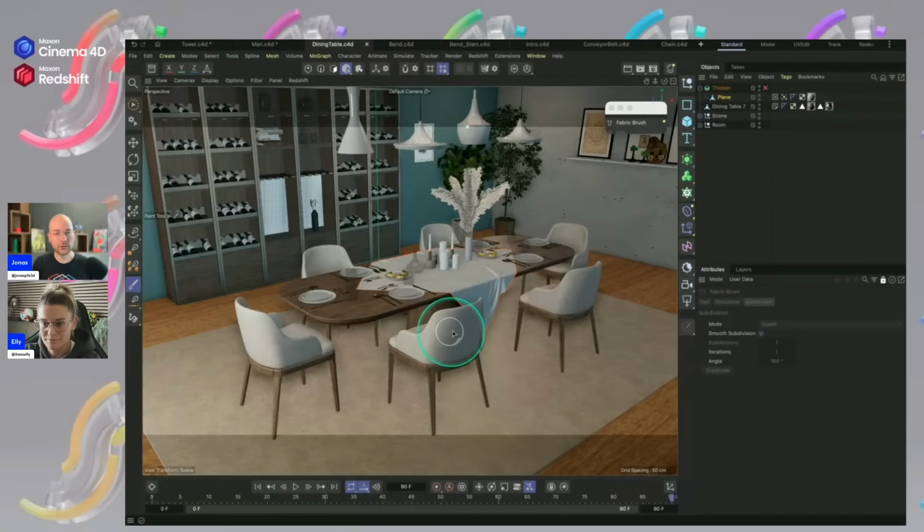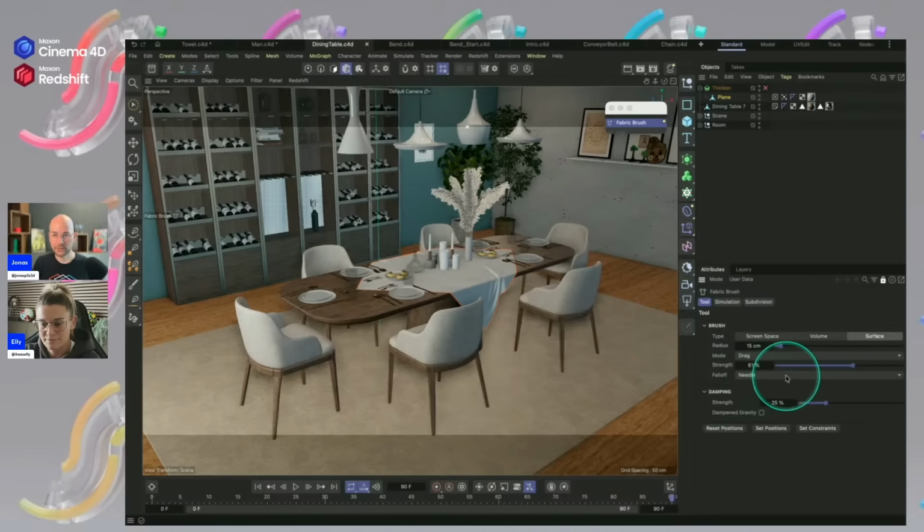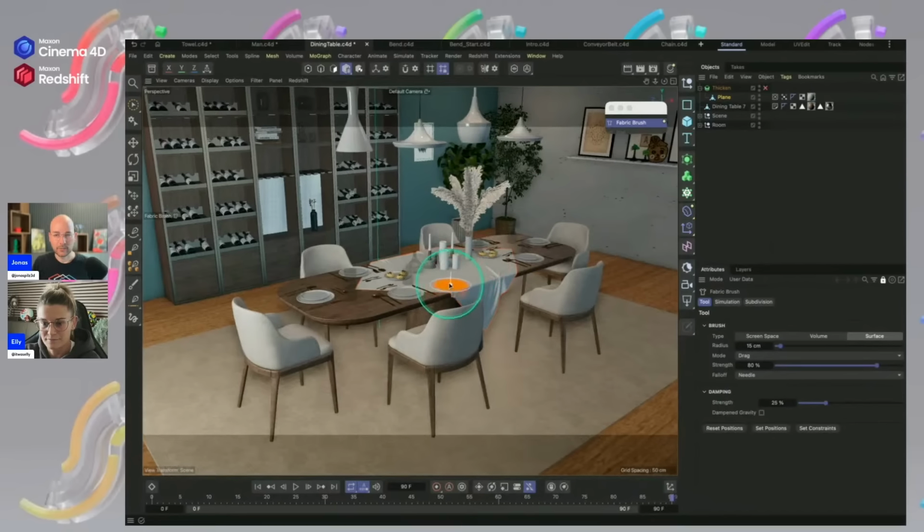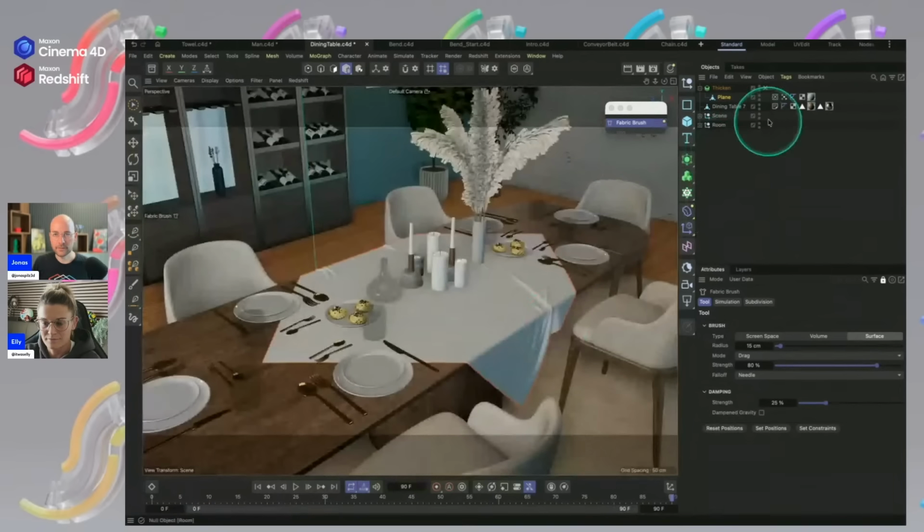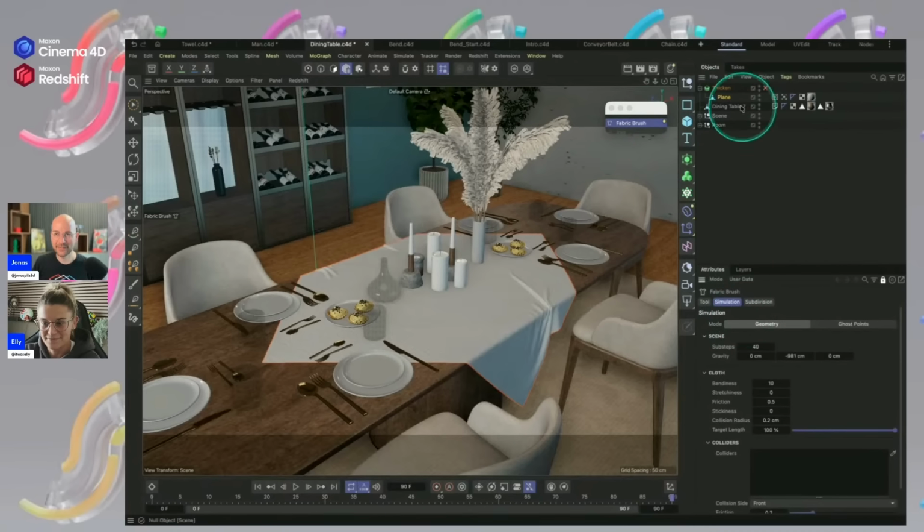So what I want to show you in this one is how you can restrict the effect of the fabric brush. So let's just select the fabric brush, go to the tool here. Let's reset the drag mode here. And I'm going to go here. Also, one thing that I shouldn't forget is in the simulation settings, we need to collide with the table.